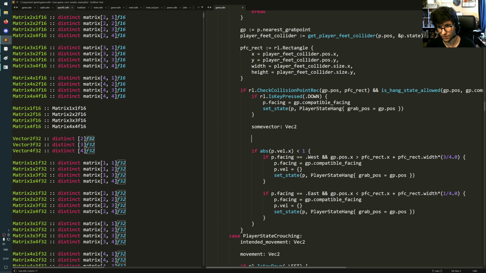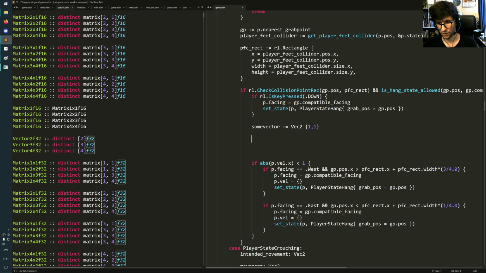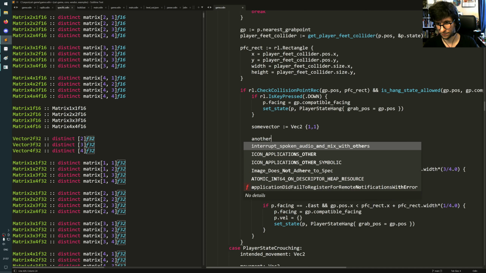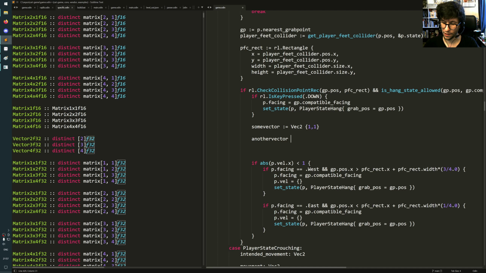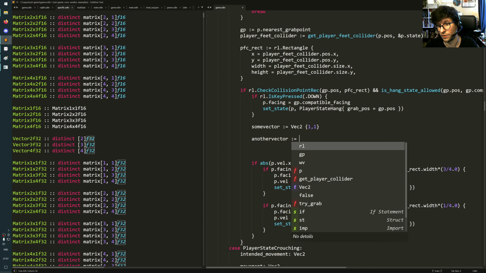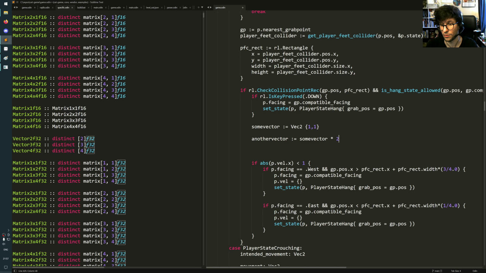How does some vector work? We have some vector vec2 1 1 and we want to make another vector called some vector times 2. Since this is just an array, how would this work?